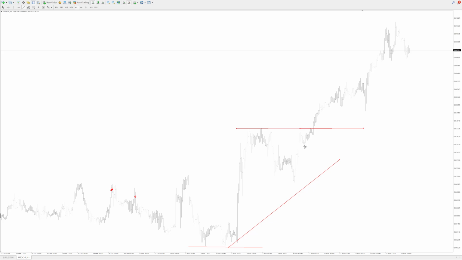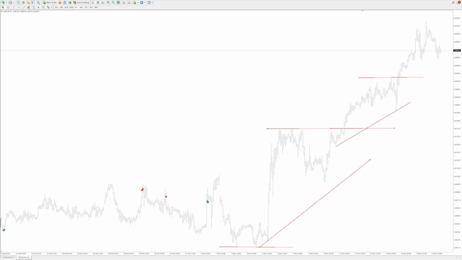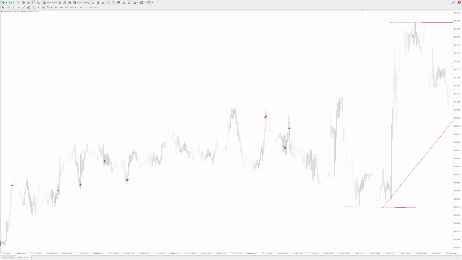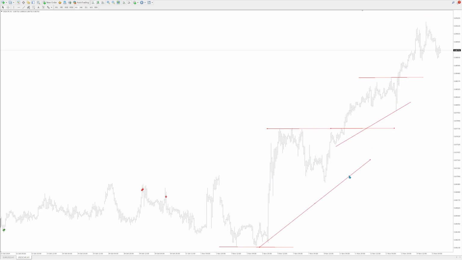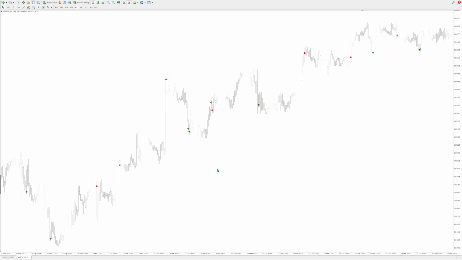Same again. Market's making higher lows. Wait for a pullback. Enter on a breakout. Resistance becomes support, continuation. Okay. So we can get good trades without needing to rely on random arrows on the chart. You know, I wouldn't be selling here or even here. It's just this is a range as far as I'm concerned. I'm not going to buy or sell. What I'm going to do is I'm going to look for a trend direction, an obvious trend, and then trade in the direction of the trend.